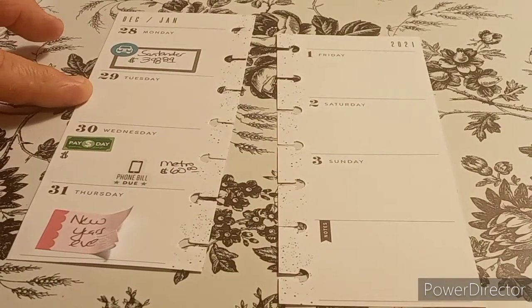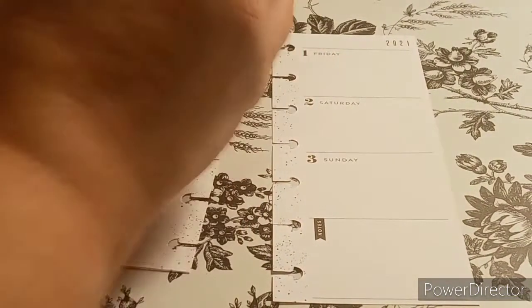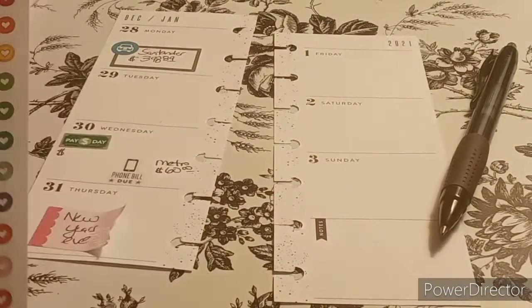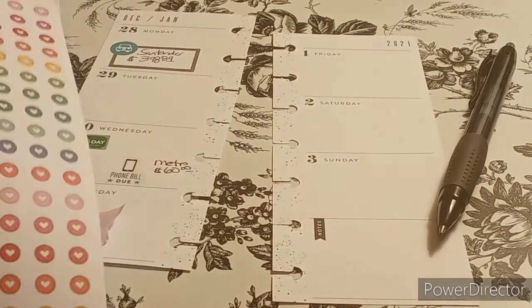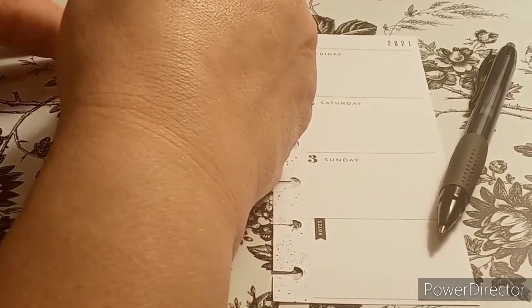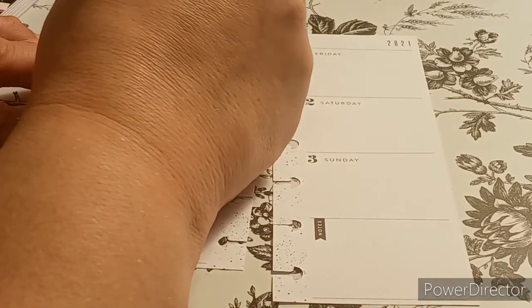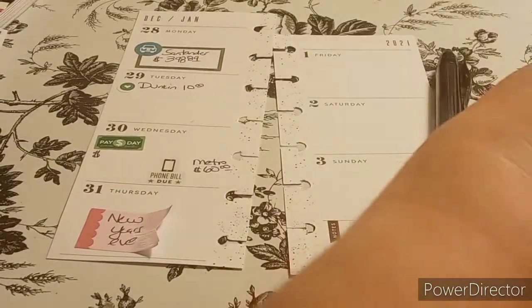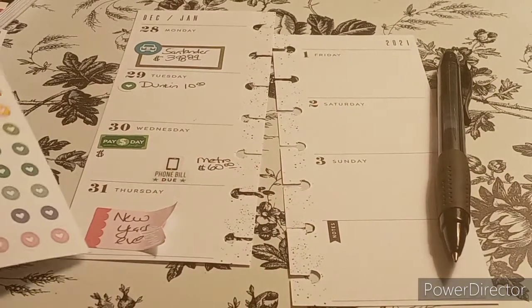If there's nothing that day, I won't put anything. I could put what I spent today, which is... Actually, we'll get one of these little stickers. How about that? It may look a little bright. Let's go teal. Or close to teal. Here, we're going to put a little heart. Duncan. I spent 10 today. If my husband don't give me change back, that's what I use. That's what I will say I spent.